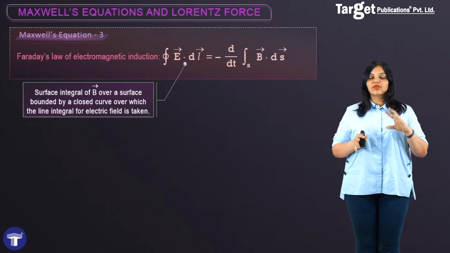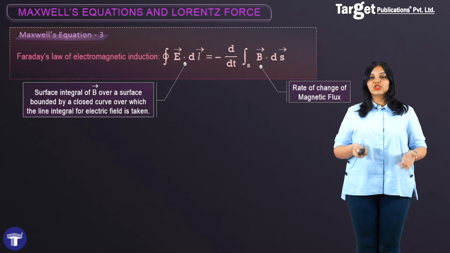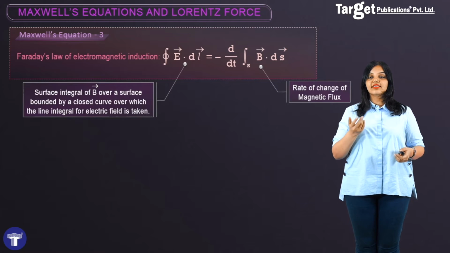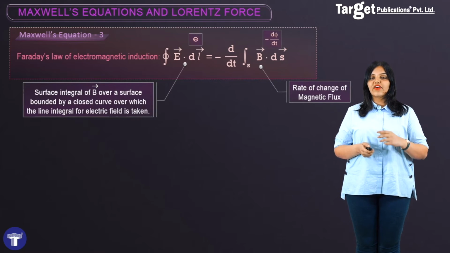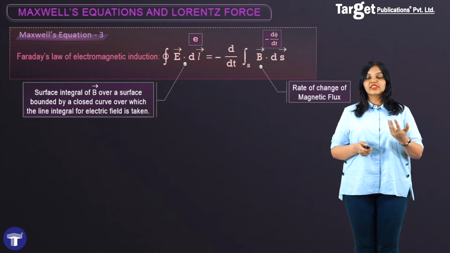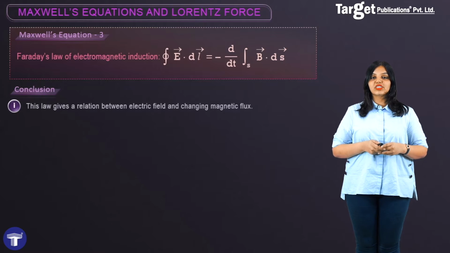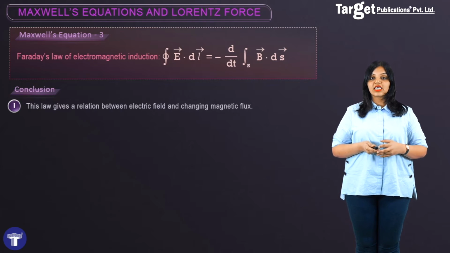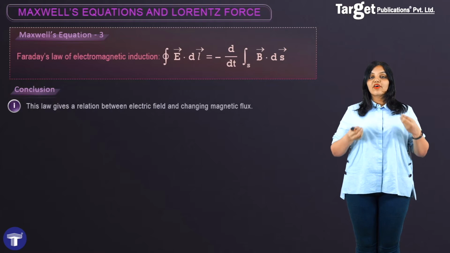So basically I'm saying that one side of this equation is the EMF and the other side is the rate of change of magnetic flux, because B dot dS is magnetic flux and d/dt of that is the rate of change of magnetic flux. So basically this equation is E = -dΦ/dt, that is, induced EMF is the rate of change of magnetic flux. The conclusion we drew from the third equation is that we got a definite relationship between a changing magnetic flux and the production of the electric field, and this cemented the relationship between the electric and magnetic fields forever.